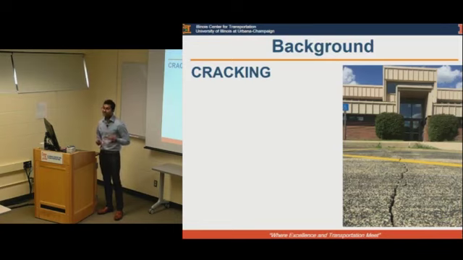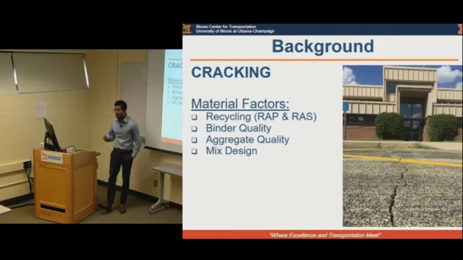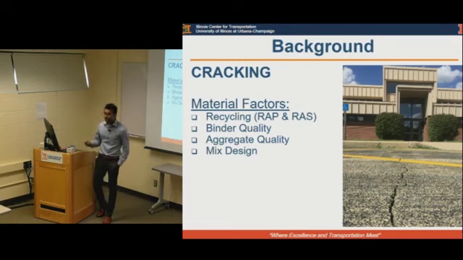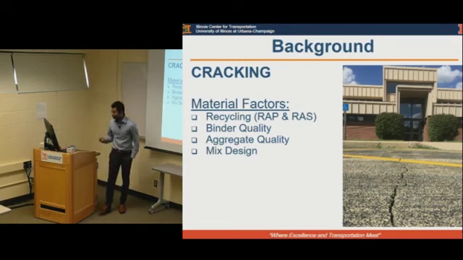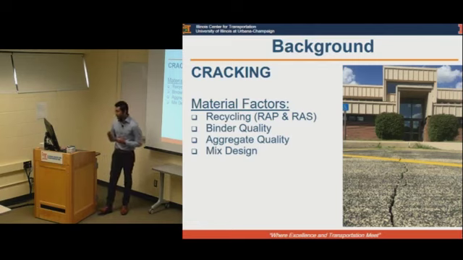So without further delay, cracking is one of the primary distresses experienced by asphalt pavements, and there are several reasons for it. Material factors can affect cracking significantly. For example, if we use a lot of recycled materials in our mixtures, it can make the mixtures prone to cracking. Type of binder used, binder quality, aggregate type, aggregate quality, and overall mix design parameters play a role in predicting overall cracking of the mixtures.